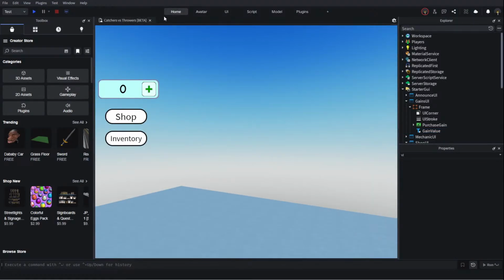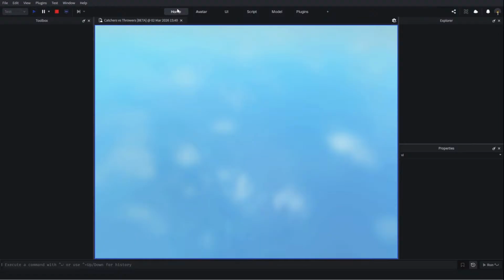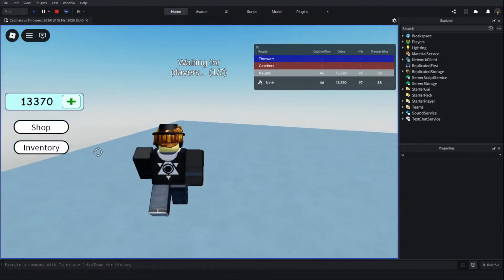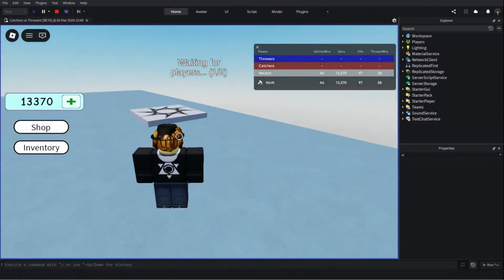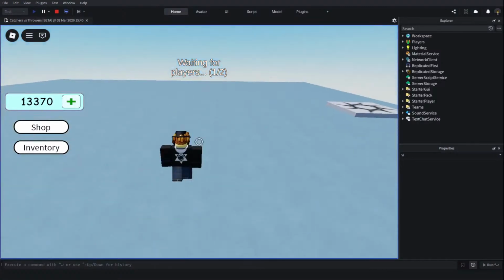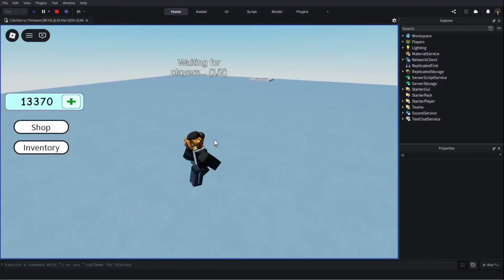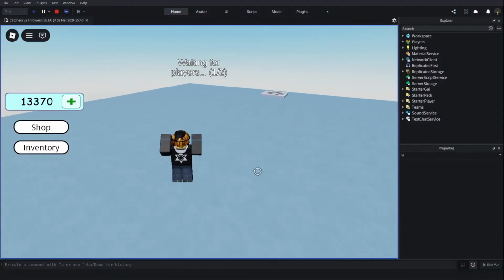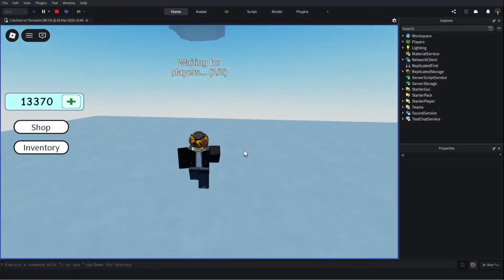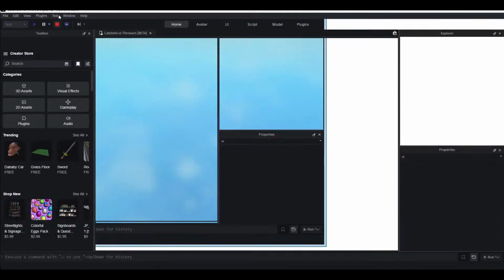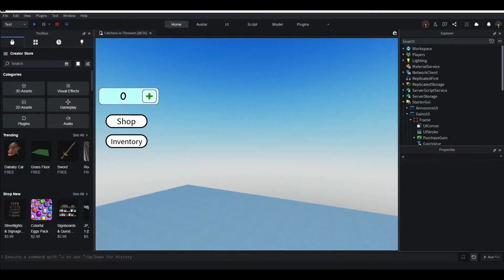Alright, now let me see. There we go. Yo, why is it happening? Hold on. I have problems with shift lock. I'm gonna test this out on Roblox.